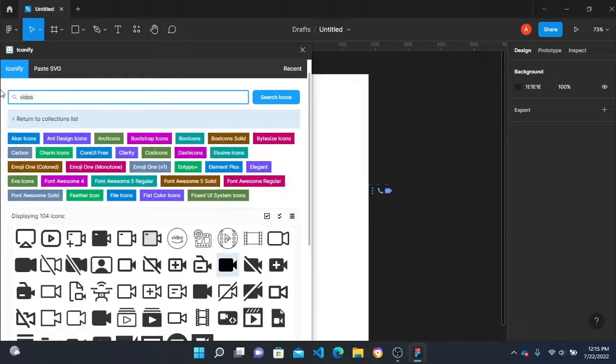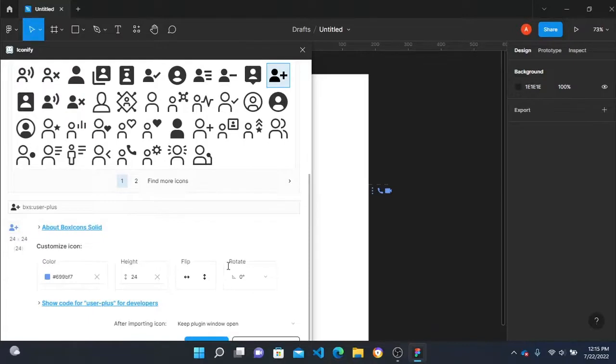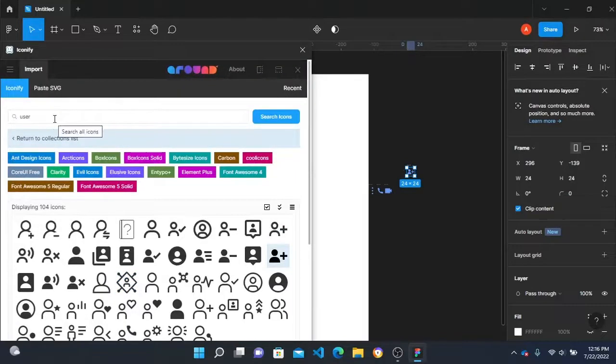Let me also import user. So this, that's add user. For this I can even invert it.